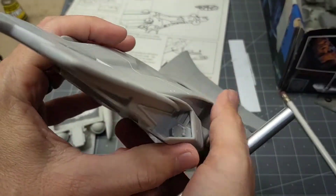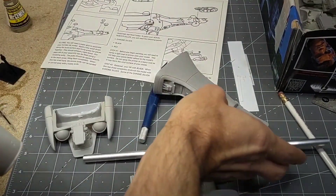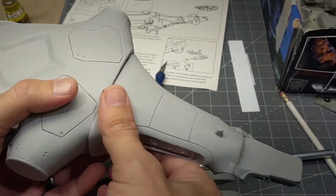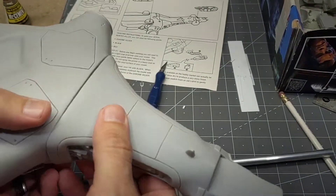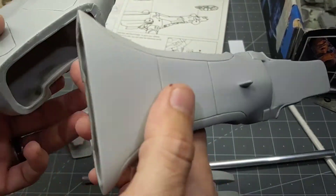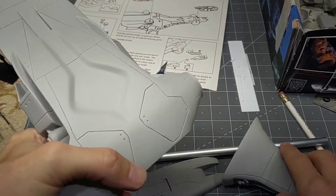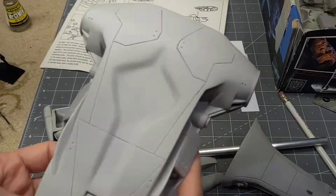Before mounting, I think I need to fill the hull with expanding foam, because the two parts of the ship attach on flat surfaces and I'm worried about the connection holding all the weight of the tail section. The plan is to fill both halves with expanding foam and then run some rods between them for a better mechanical bond, in addition to the glue.